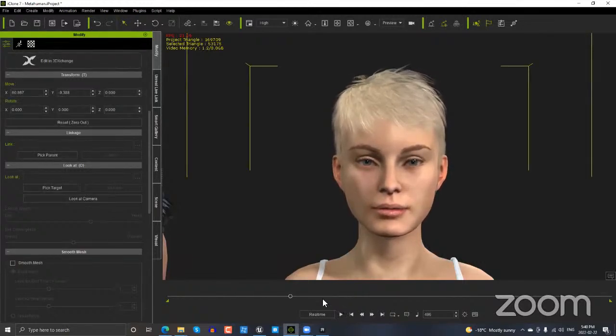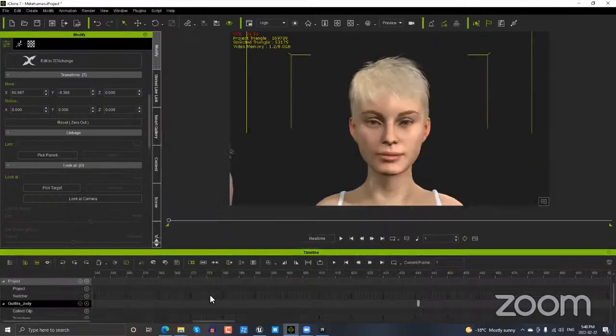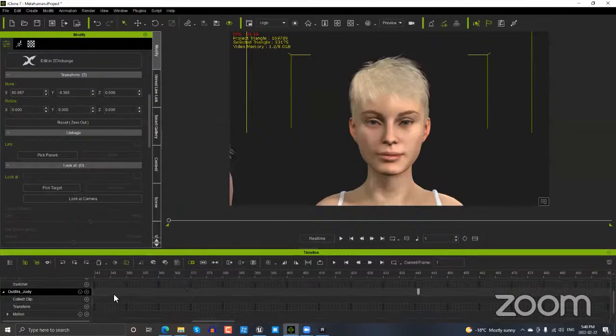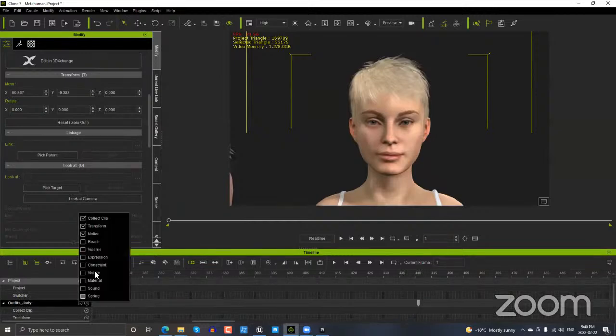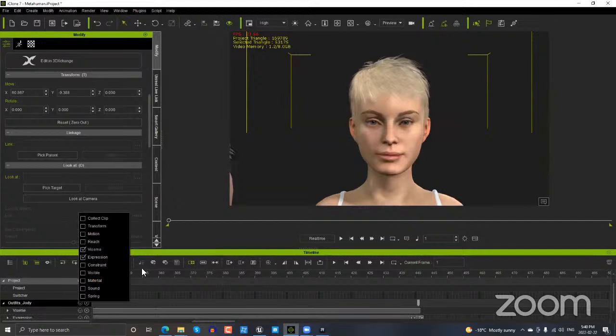Okay, so she has a little bit of smiliness to her, if that's even a word, as you can see here. So the auto, I think it took the happiness from the voice and made it a little bit smiley. Again, that's no worries. But you can see here, if we press F3 and go into the timeline, that audio will be saved. If we open up the Viseme track here, there's two tracks for the face, Viseme and expression. We don't need motion and all that other stuff.